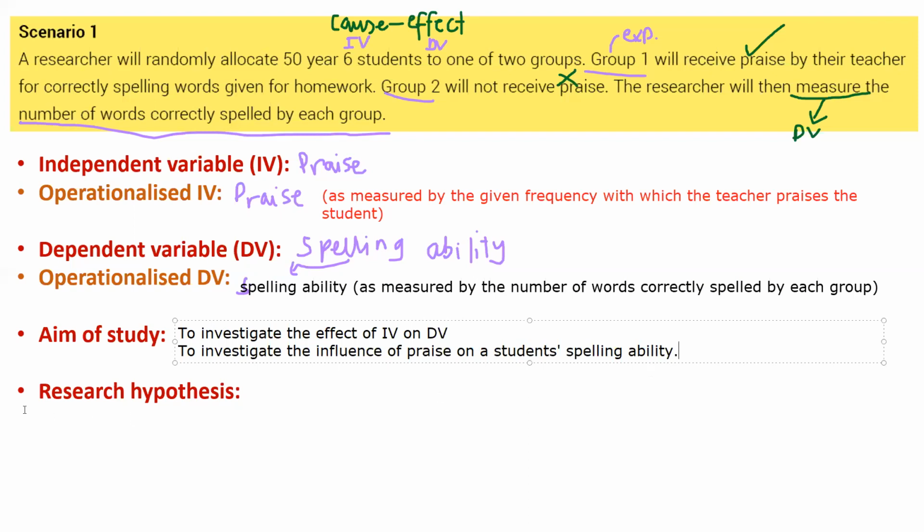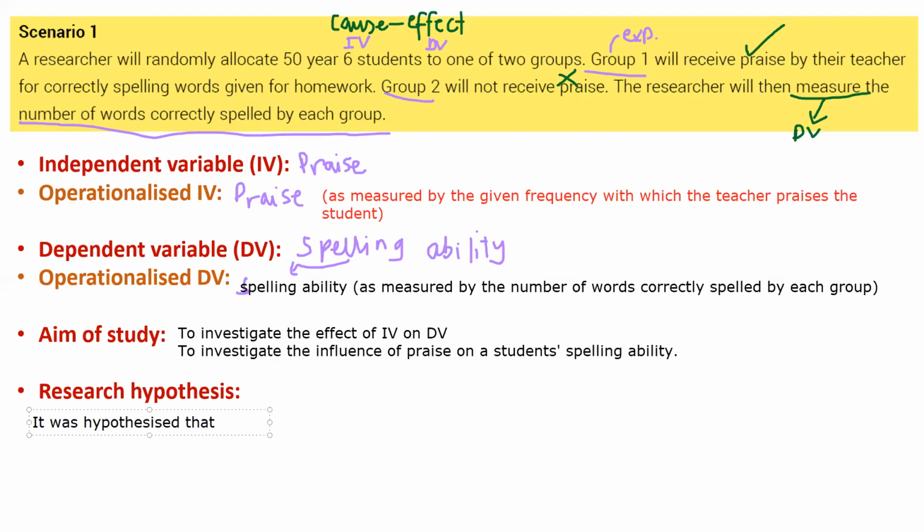The research hypothesis is probably the meatier part of any research methods question. It's where we have to actually give a proper prediction, or write about what the actual prediction the researcher makes with reference to his research scenario. So we always start with the 4 words we call the magic words. They're not magic, they don't have magical properties, but I don't know why I call them that. So, it was hypothesized that. Then we remember we put in the population.